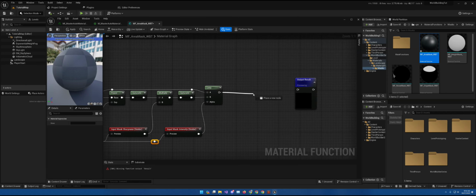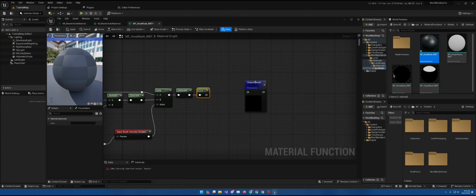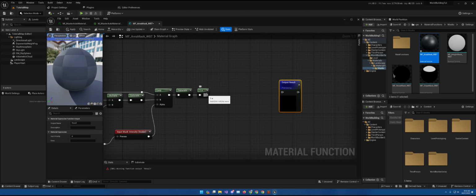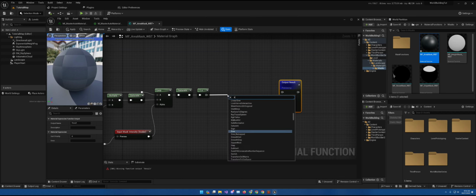Then over here, yet another saturate. And then we're going to put a 1 minus.